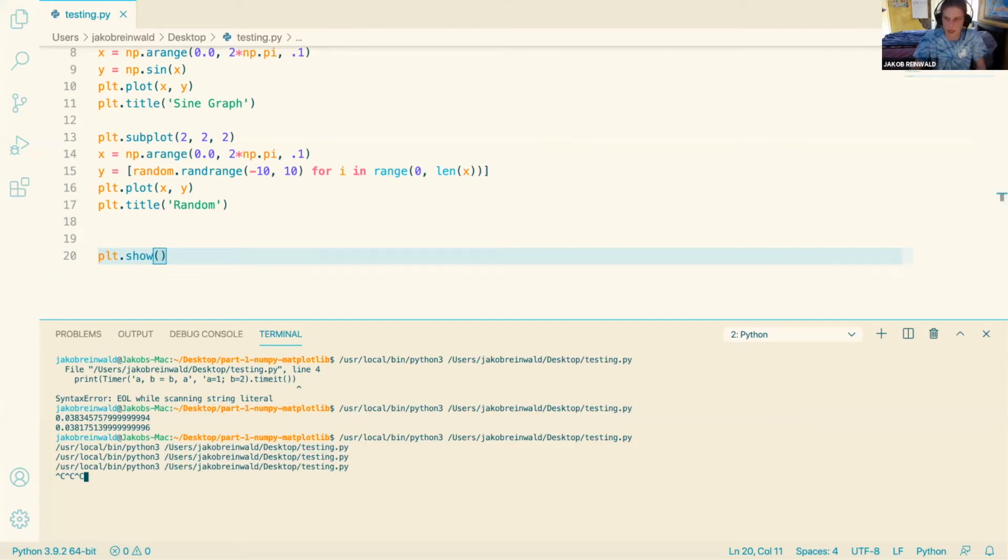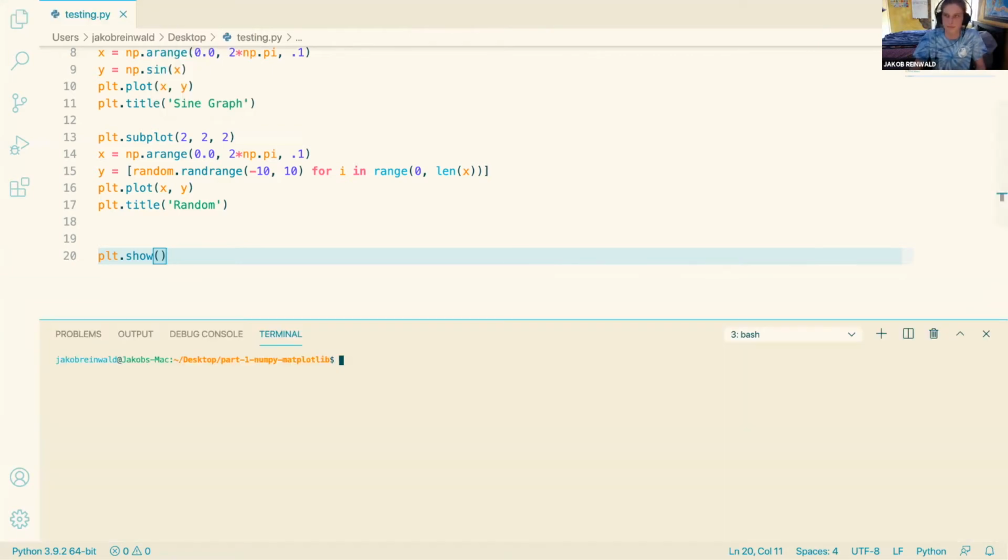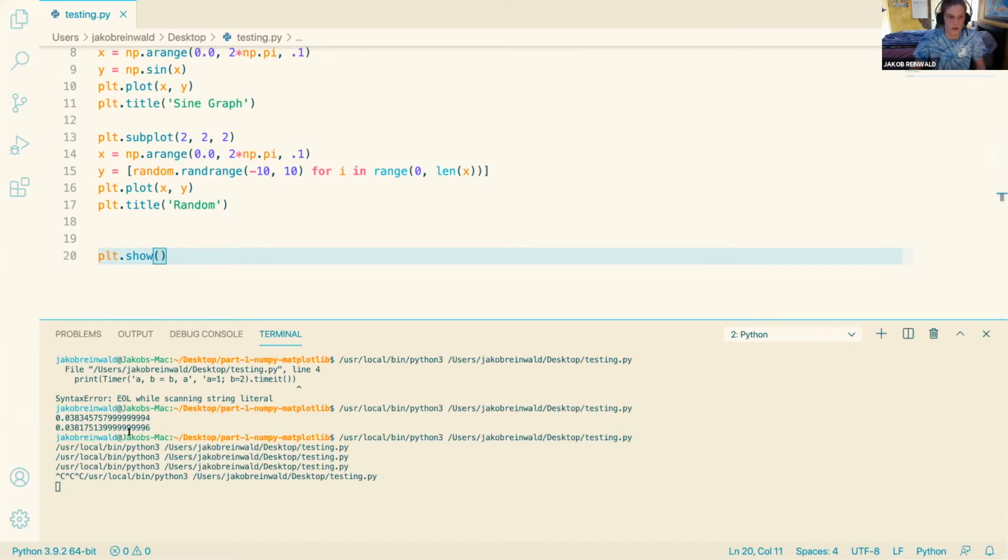It's not letting me exit out of the command. Let me open up a new terminal and see if that fixes it. Okay.